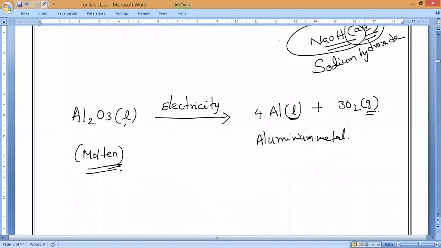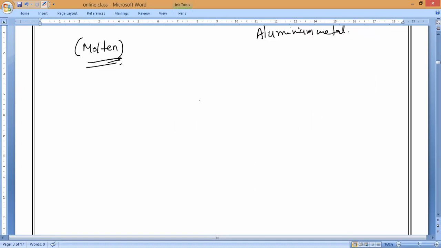So these are examples of the electrolysis process. Is it okay, guys? Any doubt? Please kindly respond. Understand? Yes. So this is all about the second type of reaction, which takes place with the help of electricity or electric current. That is what we call an electrolytic reaction, or electrolysis. So in total I gave three examples.